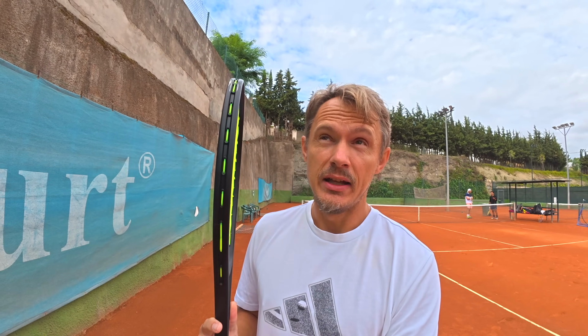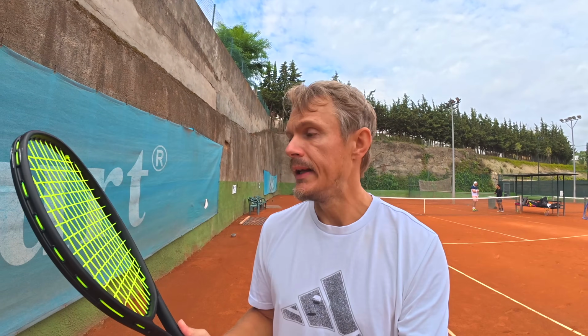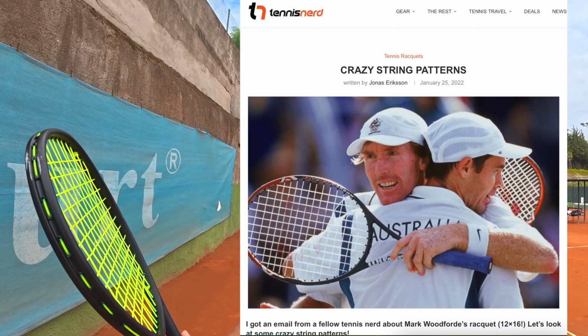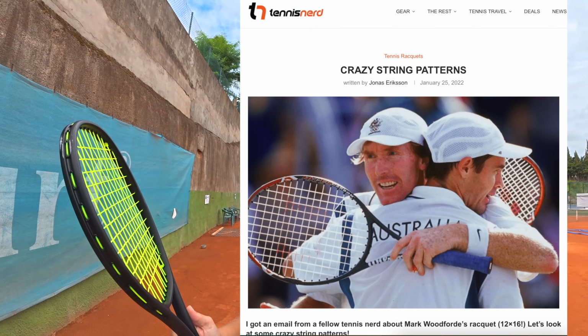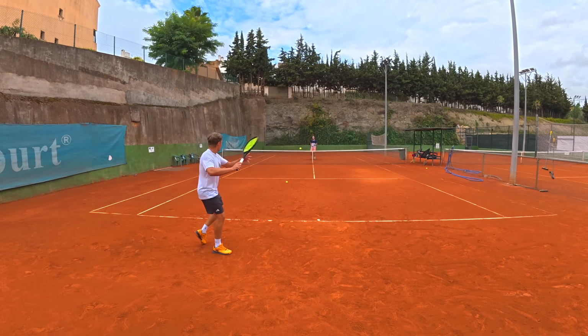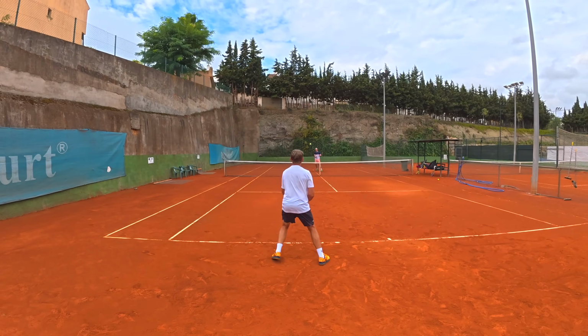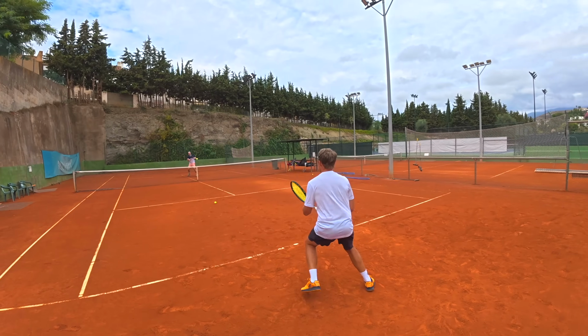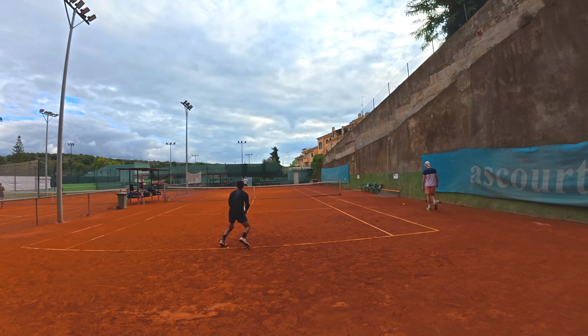As you might remember, the Snauwaert High 10, 30 and 50, they were rackets used by Mark Woodforde, and he used it successfully in his doubles career, won many Grand Slams. And also under a Wilson cosmetic, right? So he had a Wilson cosmetic, but it was that kind of mold with the 1213 pattern. Or maybe 1214, I don't remember exactly what his racket was, but that's where the idea came from, I assume. And it seems to work better than I thought.